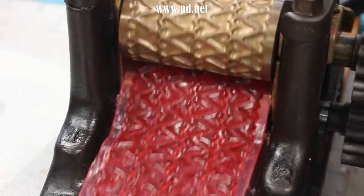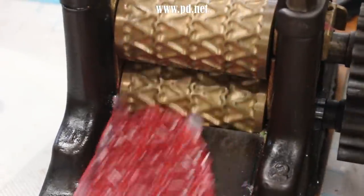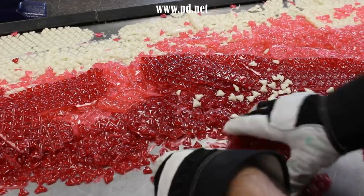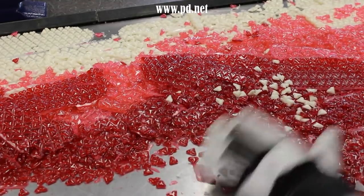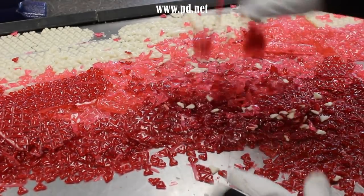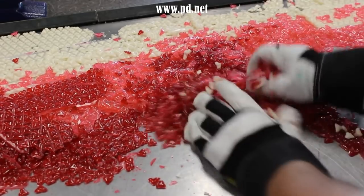You may ask yourself why drop candy is called 'drops' — like lemon drops or cough drops. It's because one way to break them apart is to pick them up and drop them. These pieces are a bit small to do that without them flying everywhere, so we just smoosh them together. And if you're wondering — it's more fun than popping bubble wrap.